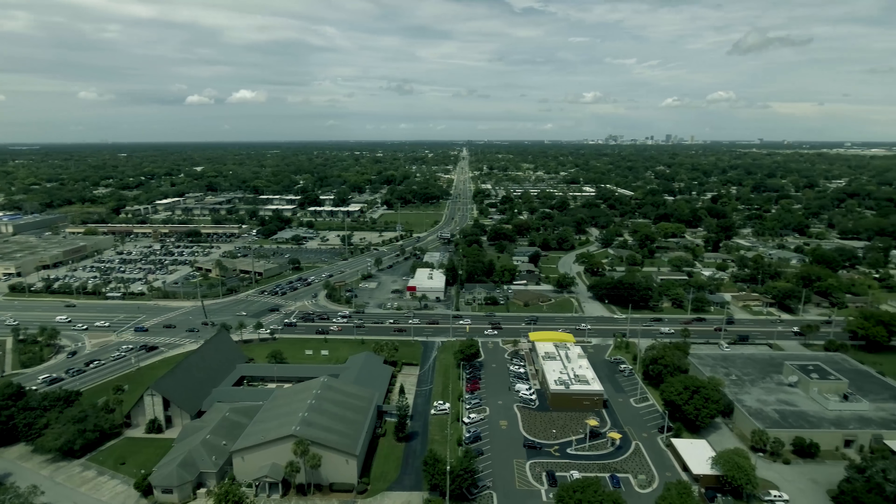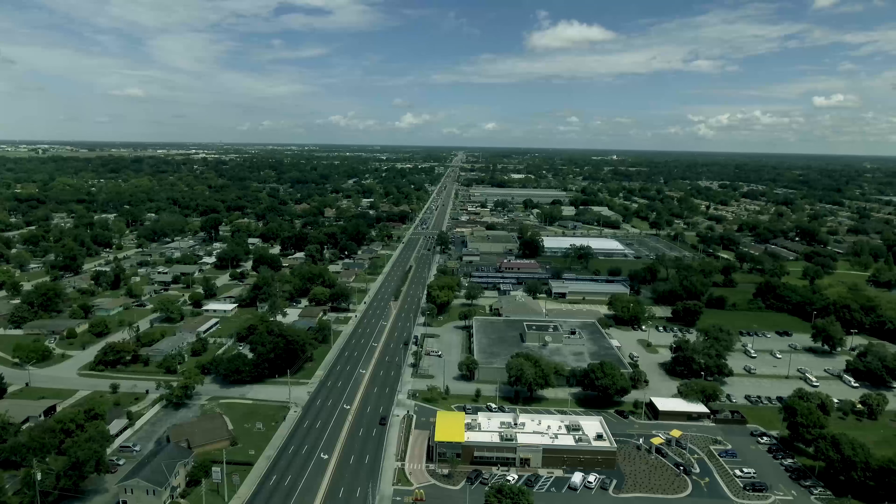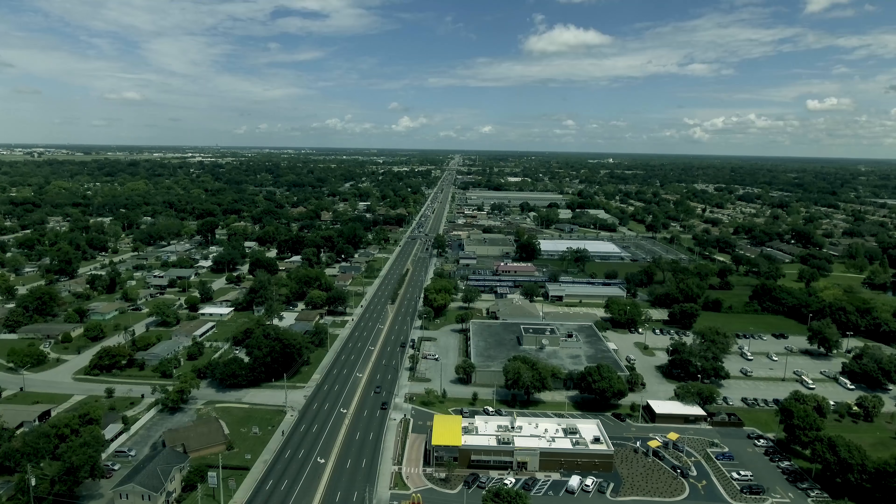Looking west along Curryford Road, downtown Orlando emerges approximately six miles from this corner. State Road 436 interconnects to the north with the east-west expressway, allowing travelers easy access to and from the coastal beaches, University of Central Florida, and the exciting medical city to the east. Downtown Orlando and Interstate 4 is to the west.